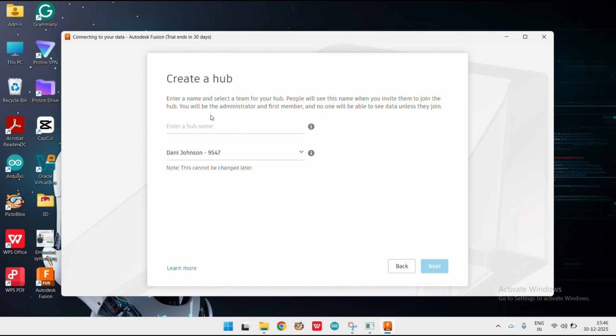Now that the installation is completed, let's create a hub. So what's a hub? A hub is nothing but a group, like we add projects, we add people to our projects. So here I have created a hub named Evolve. Now let's move on.